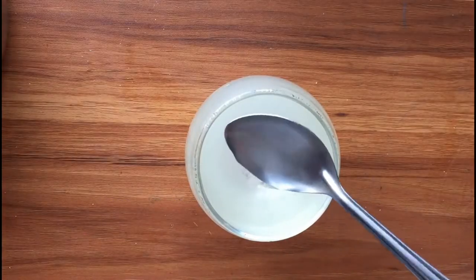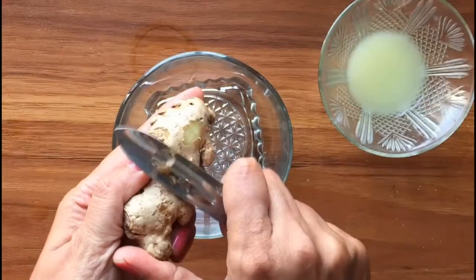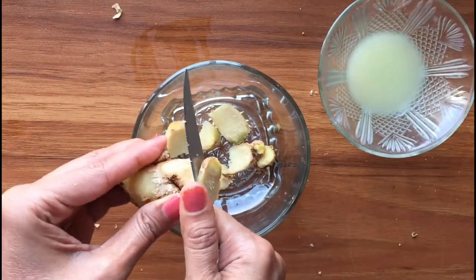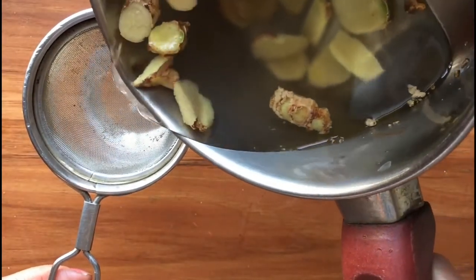Here's how you prepare this incredible drink. Ingredients you need: one and a half liters of water, ginger slices, and a bit of lemon juice. Pour the water in a saucepan and bring it to a boil. In the meantime, wash and peel the ginger and cut it into slices. Add the slices in the boiling water and simmer on medium heat until they are soft. Then let the tea cool down, strain it, add some lemon juice, and enjoy.